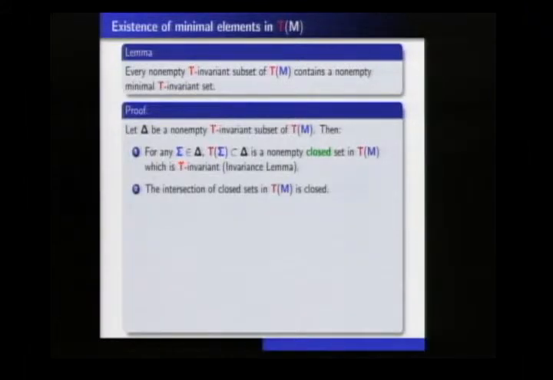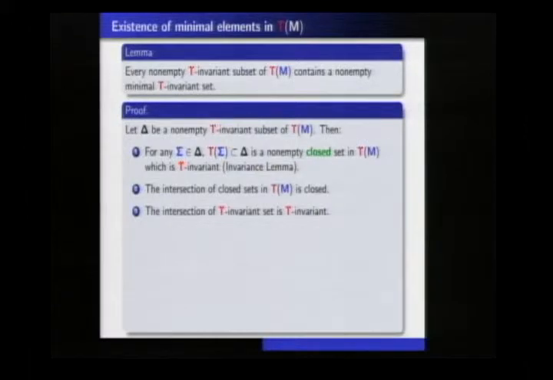All right. The intersection of closed sets in any topological space is a closed set. That has nothing to do with metric spaces. The intersection of any collection of closed sets in a topological space is a closed set. The opposite is that the union of any collection of open sets in a topological space is open. So you take the complements and you get the related property for closed sets.